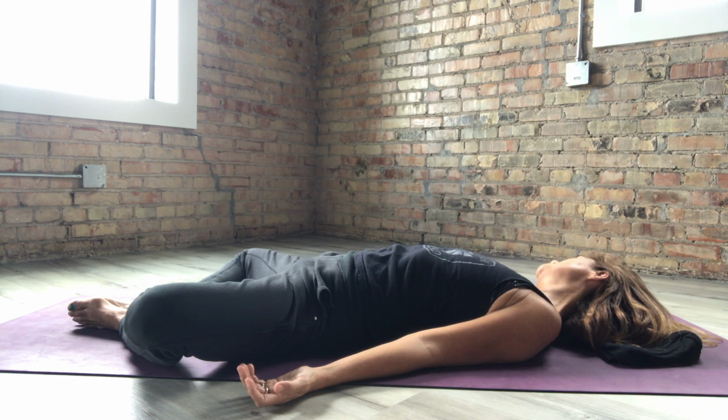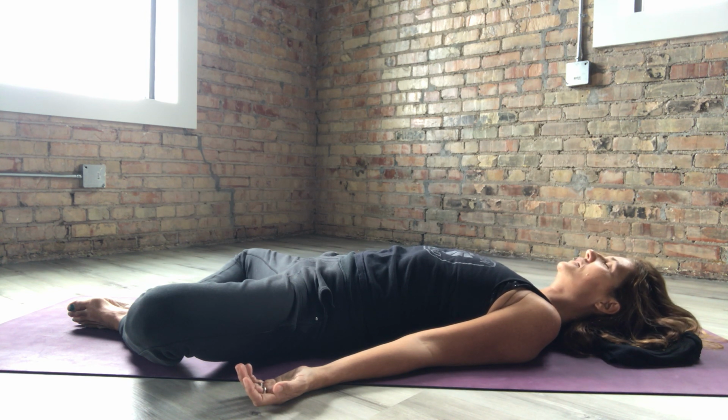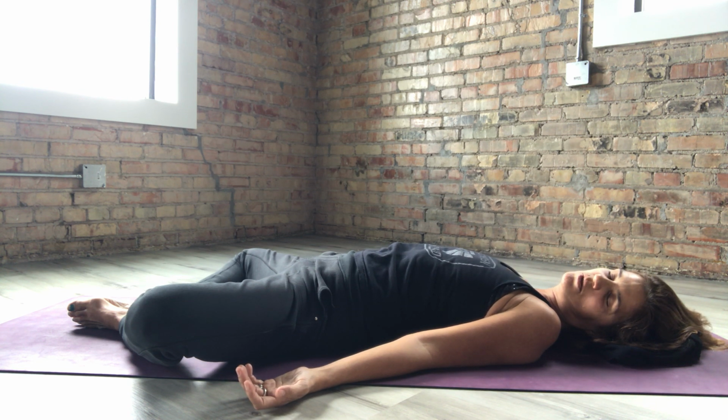Your ear drops toward the ground. Inhale, the chin comes back up. And the soft part of your throat is open. Meanwhile, your hips are still stretching. Please breathe to your hips as well as to your neck.